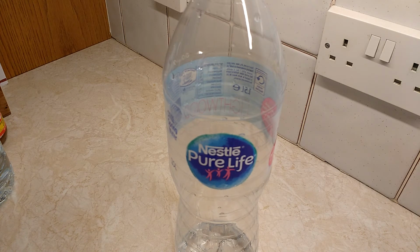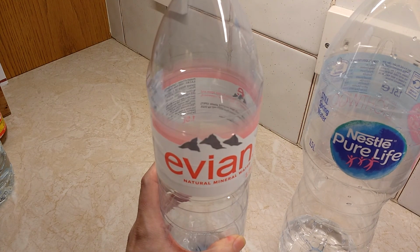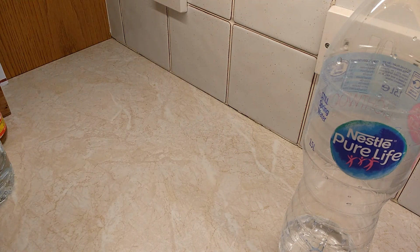Just on the packaging, I suppose the only thing that could be improved is to have it quite crushed. That's the only thing that could improve that. I think I've tried all the waters from Tesco. There's nothing left bar dearer than Evian, so I won't be going there. So I think Buxton is the choice at the present. That's it, basically. I might try to find out why Evian is so dear, and maybe why Evian tastes so good. That's the only thing left for the waters.